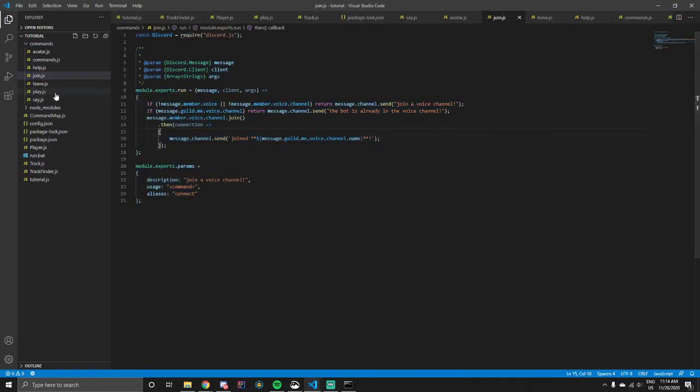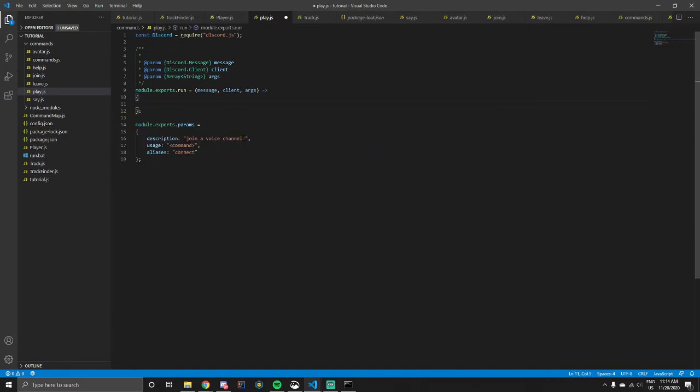Let's copy some code from another source. All right, and then we can give a description. So it'd be play music in the voice channel. Command, and then we're going to have something like query / string, or query / URL.